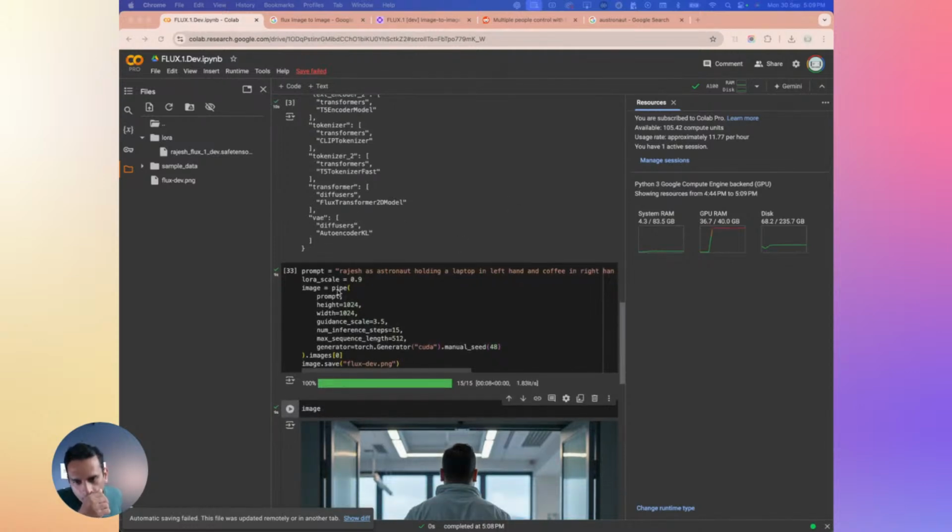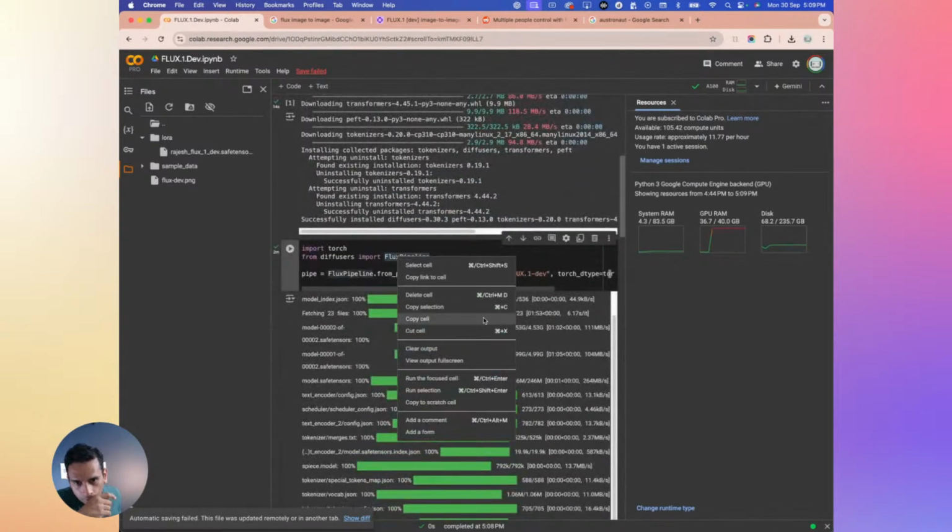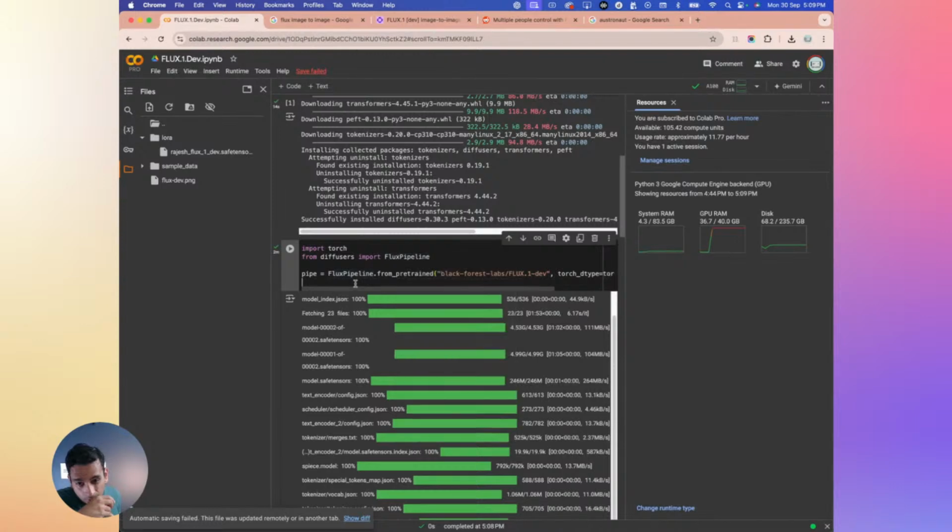So in that case, we have to understand this pipeline again, which is coming from Flux pipeline, and do a Google search maybe. Flux pipeline GitHub documentation.